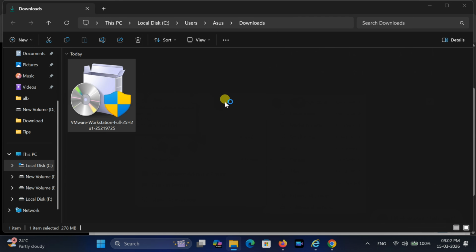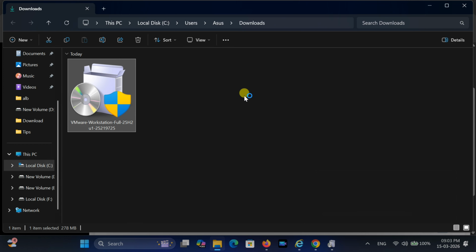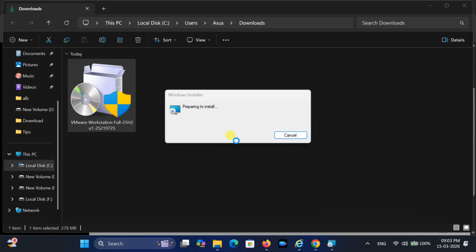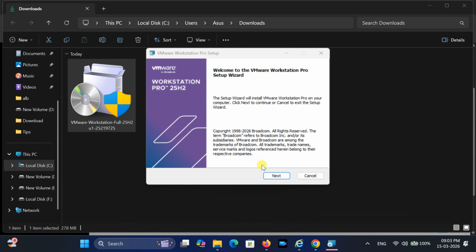Double-click the installer file. Click Next.